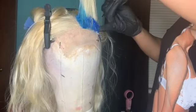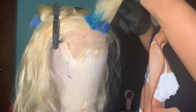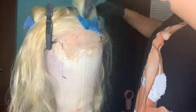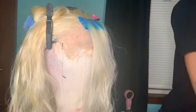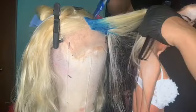also to rub it in, because I didn't want to use my brush too much, because the brush is going to carry too much dye and just make a mess. So you just want to put a little bit at a time, then use your finger or your comb. I use both, and make sure that you're getting every part as close to the lace as you possibly can. As you can see right there, it looked like a little dark spot in front of the closure, and that's where I stained the lace also, but it ended up coming out, most likely because of the Got2b spray.